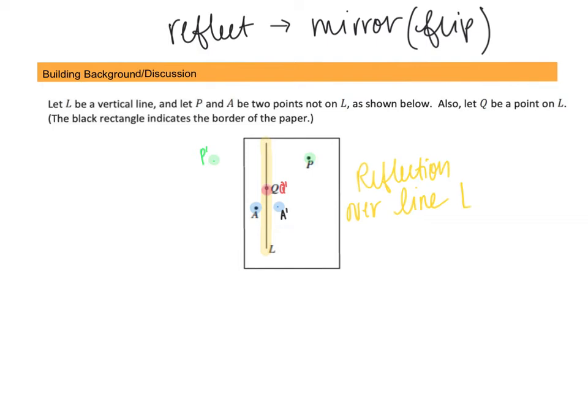And one thing I really want to point out to you is that if there's a point on the line we're reflecting over, it doesn't change positions, but everything else is going to just flip positions as if it were in a mirror. So if you were to put your fingertip and touch that mirror, your fingertip is going to be touching your fingertip, right? Those would be in the same spot, but as you move away, you can see your body. It's kind of like a distance away from that line where it separates the real world from the mirror world, I guess you could say. Okay, let's go ahead and move on.